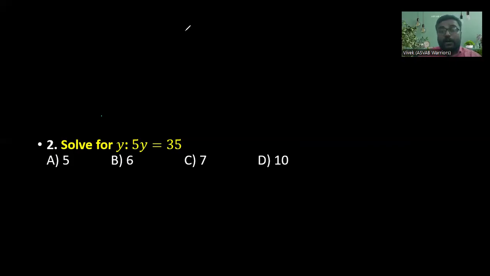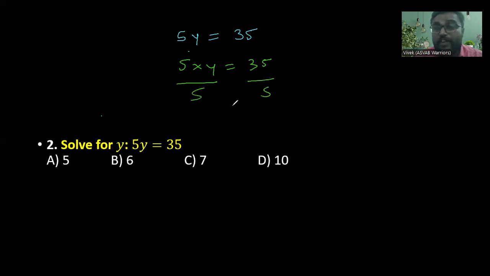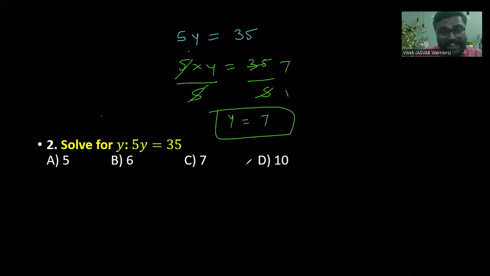That's awesome, Ablam. Now here, 5y is equal to 35. Always remember, multiplication is the default sign in mathematics. If you don't see anything, that means it is multiplication. So it is 5 times y is equal to 35. Now what is the inverse of multiplication? It's division. So divide both sides by 5. You can just cancel this 5 out. 5 times 1 is 5, 5 times 7 is 35. So y equals 7 will be your answer.